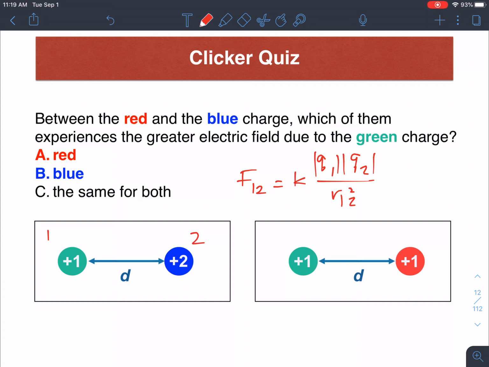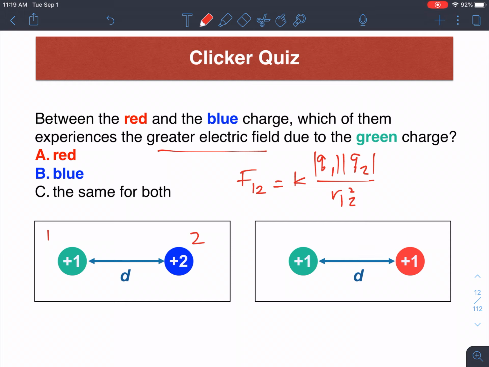And so we are looking for the electric field. Another important thing is to read the question very carefully. So if they were asking us to find forces, as you can see, when you multiply the charges, the first case will be 1 times 2 and the other one is 1 times 1, and everything else is the same. So the first case would have double the force, right? But in this case, we are finding out the electric field. So they are trying to trick us.